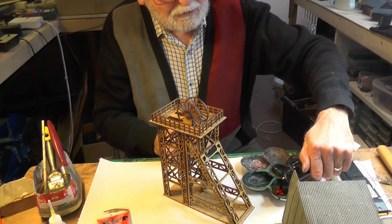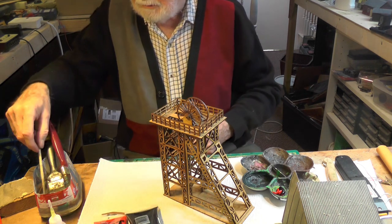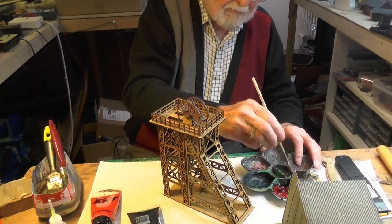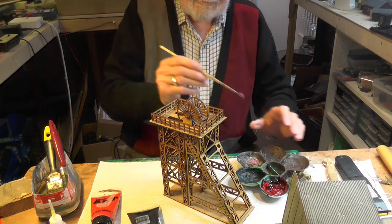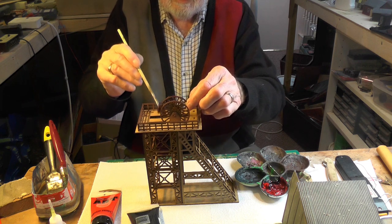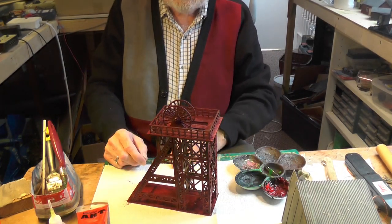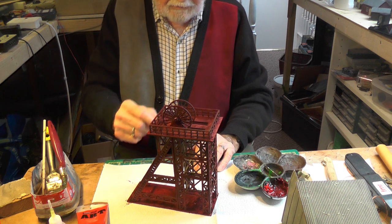For me, this is all experimental. I put just a touch of black in there as well, but now we'll take a brush and mix it up a little bit. We'll see how we get on with that. Get a bit of water. Oh, there we have it. It's come out quite a nice colour, actually, mixing the black with the red. But I will put some weathering coat dust on it.